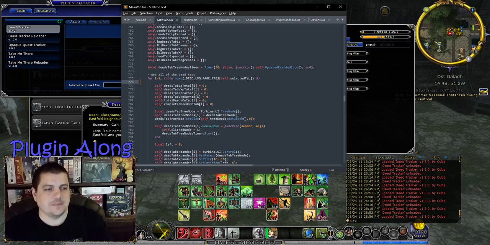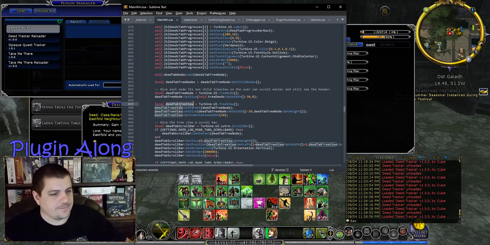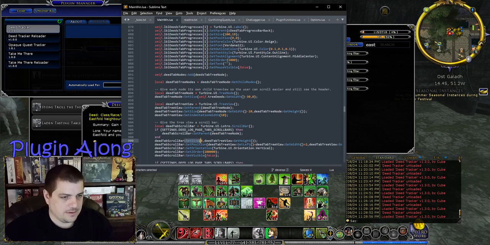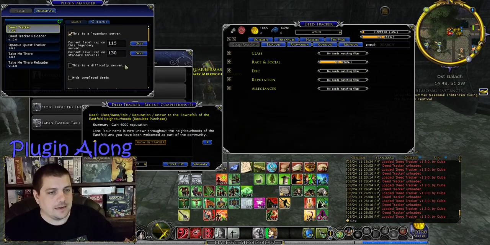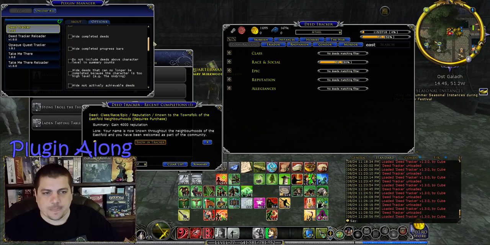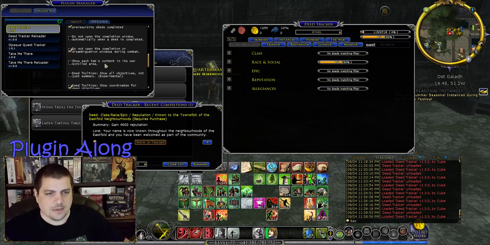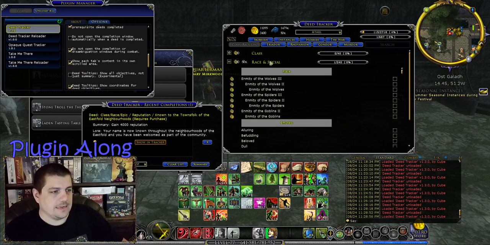Okay. So if we do a search tree view, then that one, its size is the node width and node height. Interesting. Its own child reviews, user control, user associate. Interesting. Yeah, there is an option, if you haven't seen it, to show each tab's content in its own scrolled area. This was, again, a holdover from the old days.